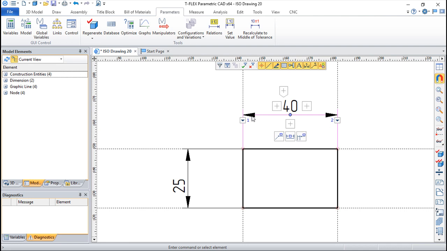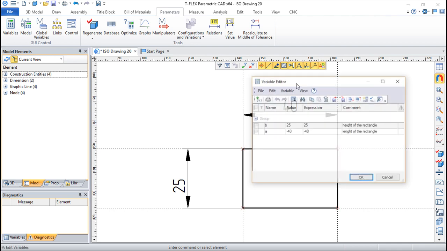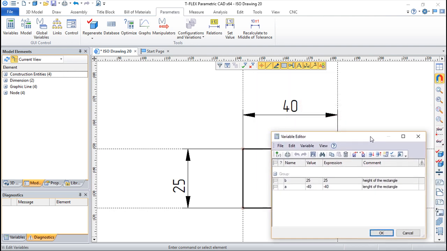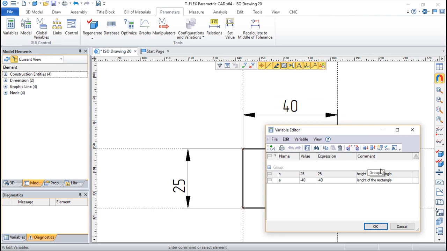Now I can play a little with this. I can say that the length of the box will always be double the height. Let us respect the sign, because it has to do with the direction where I've created my construction line.